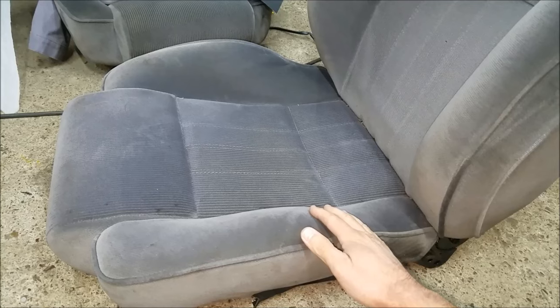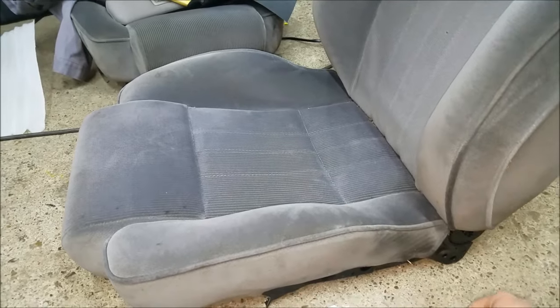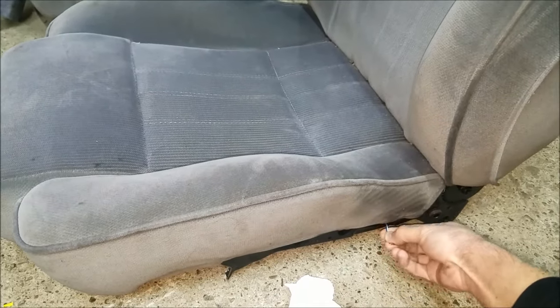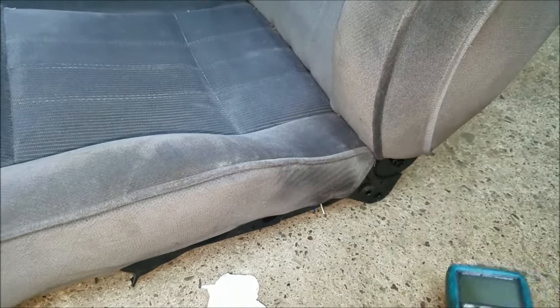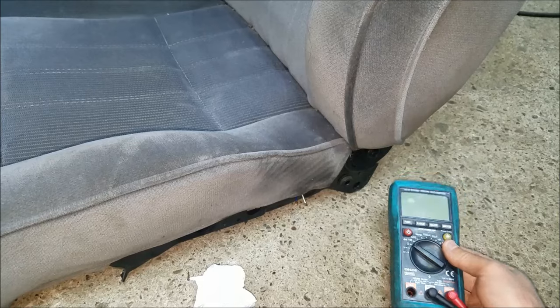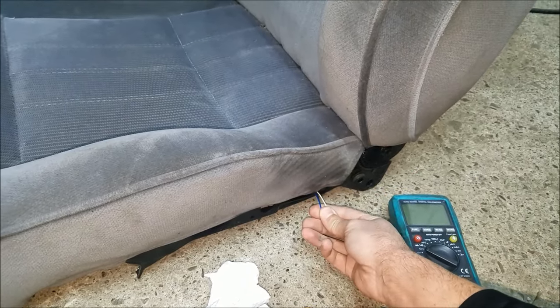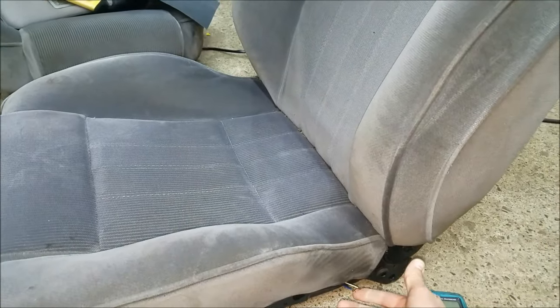Here's the original passenger seat from the 166 with a pressure plate. What I basically did was measure the resistance with a person sitting on it, and that's what I'm going to replicate to eradicate the airbag light. I used these two wires from the pressure plate and measured the ohms resistance with my multimeter — with an 80 kg person sitting on the passenger seat.